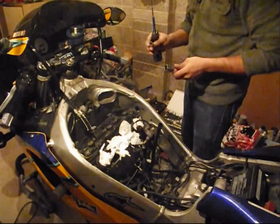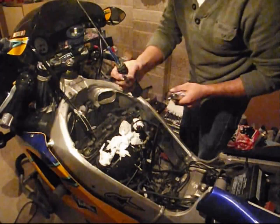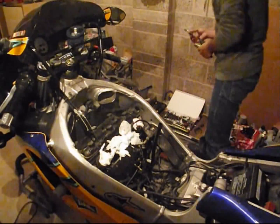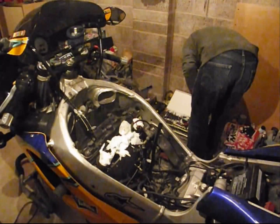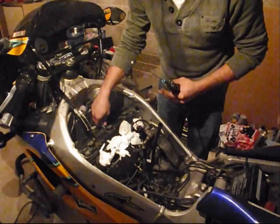Spark plugs tell a lot about your engine. That's a very healthy spark plug electrode. Store it in a safe place. 1, 2.